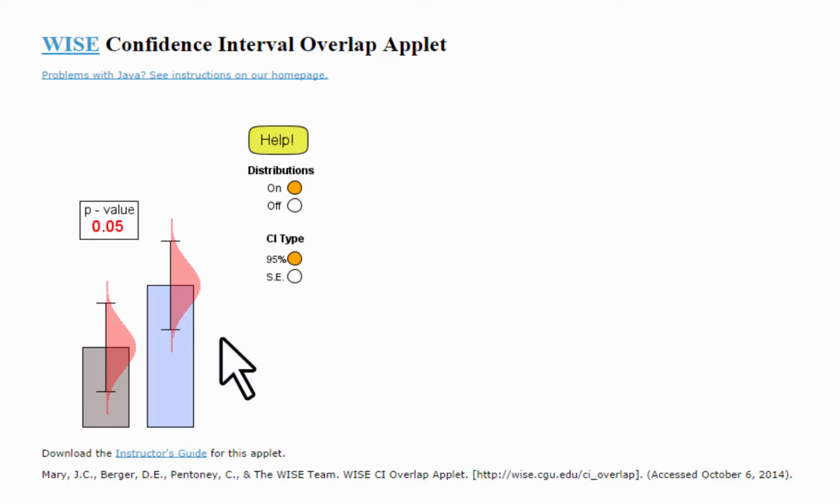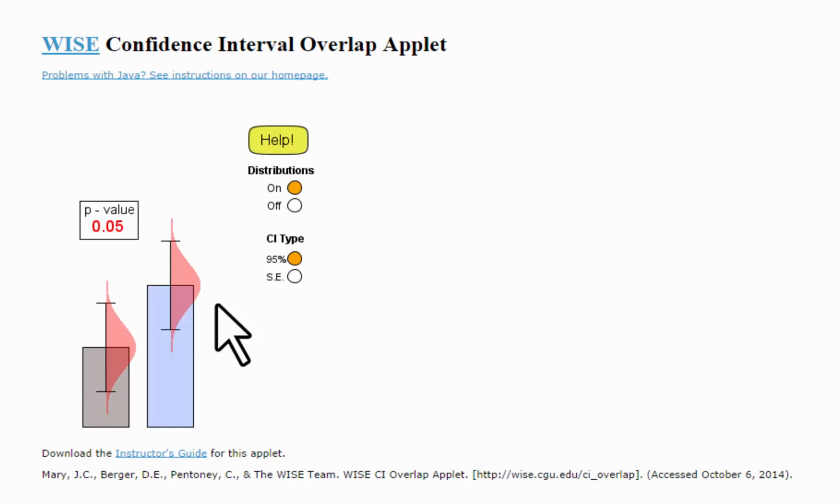It's unlikely that a sample drawn from one of these populations would be mistaken for a sample drawn from the other population if we had a difference this large. Or put another way, if the null hypothesis is true that the population means are actually equal, a difference this large or larger in fact would be very unlikely. Only 1 chance in 20, or 5% chance, that you would find such a large difference between sample means if the population means really were equal.